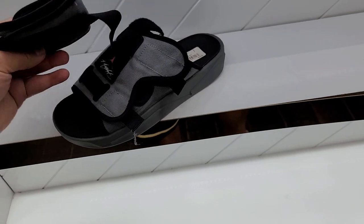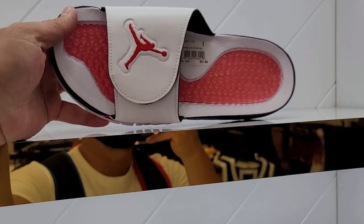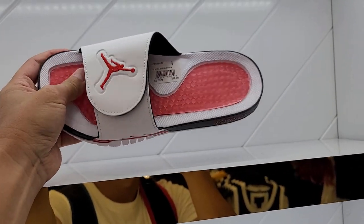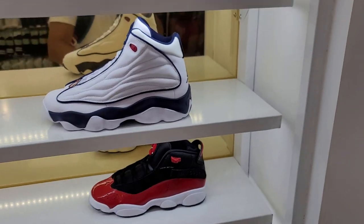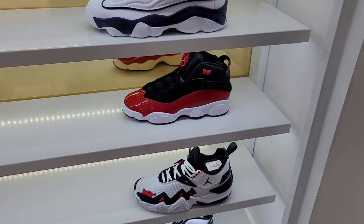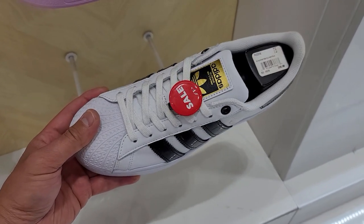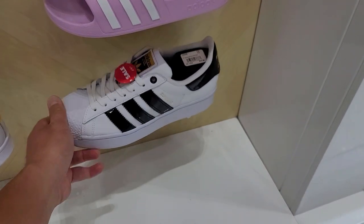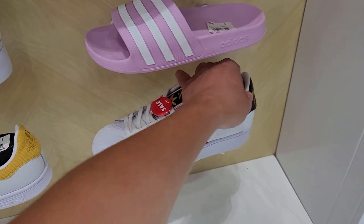I don't even know how to put it on — oh, it's on backwards, that's not okay. Got the Hydros — I guess this is a bargain even at $58, though I think $58 is still a lot. In the kids section, got the orange mids, some Dub Zero, Six Rings. I think that's the women's section — the platform version of the Superstars, going for $40.